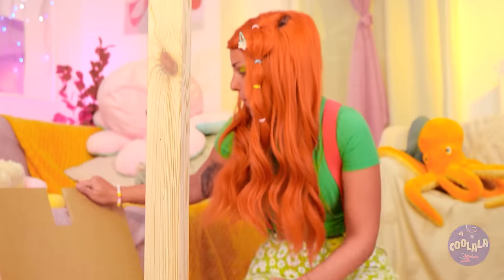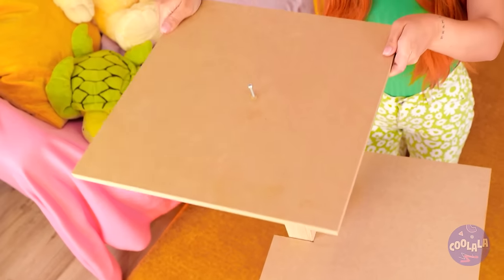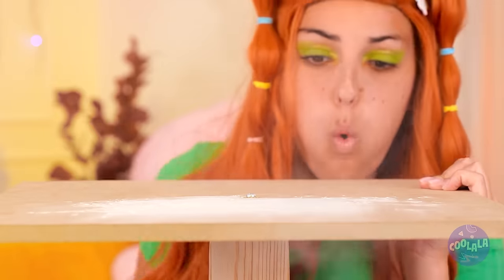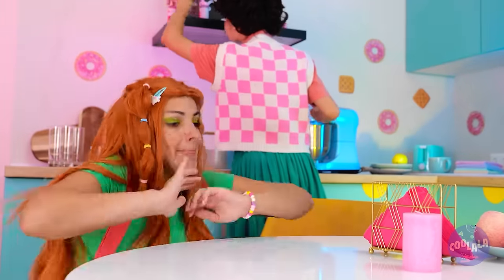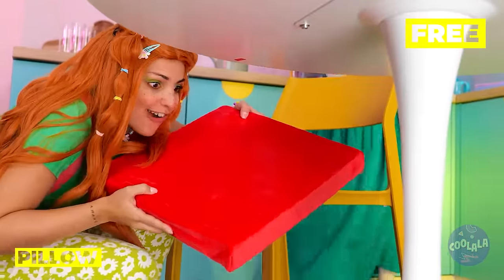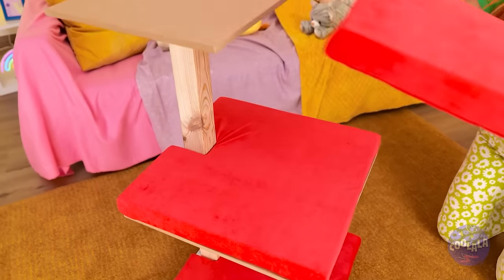But now, we're gonna add some layers. Like a nice midsection. And now for the top floor. It's a little hard. Let's get something soft, like a bunch of pillows. Oh, look, they fit right in.